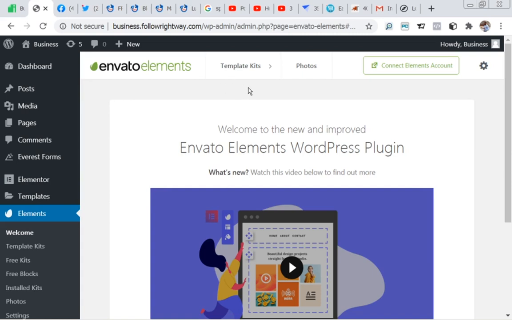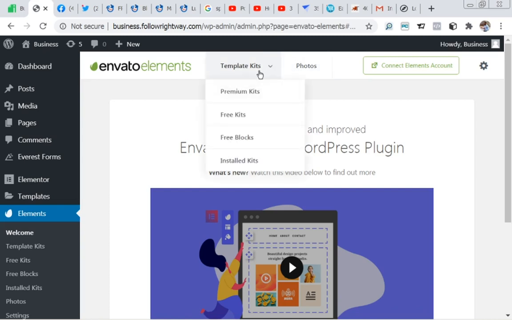So now let me quickly explain some things to you here. Here is where you can get some free photos, and there are some other photos that you have to go pro before you can get access to. So let me explain the way we are going to work. We are not going to work on these premium kits. The kits in this section are exceptional kits. They are very great kits.